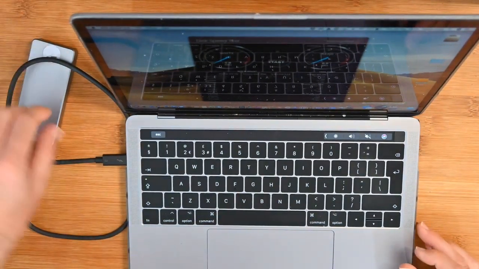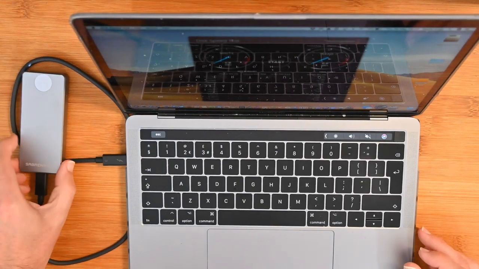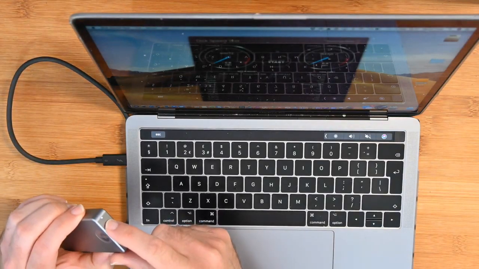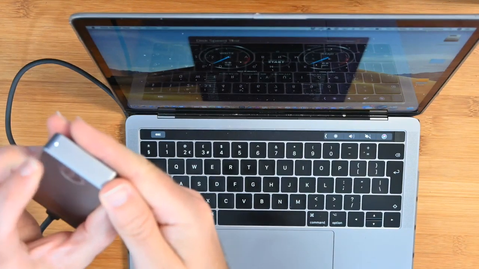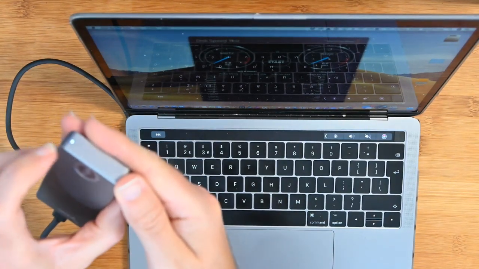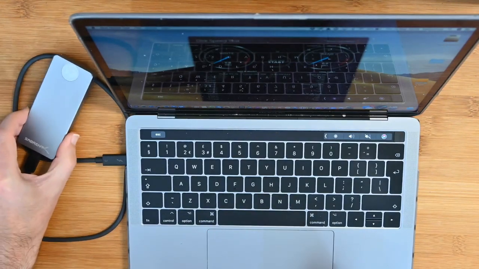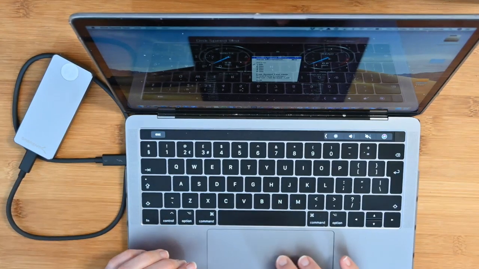This is the best way I found of doing these tests. I used to do screen capture whilst I was testing speed, but that won't show the full speed. Oh, something else to note is there is a tiny little LED, not sure if you can see that, just on the corner there. That's really nice and subtle, just hidden on the corner there. So let's get this up and running. So we're going to select this drive as a target drive.